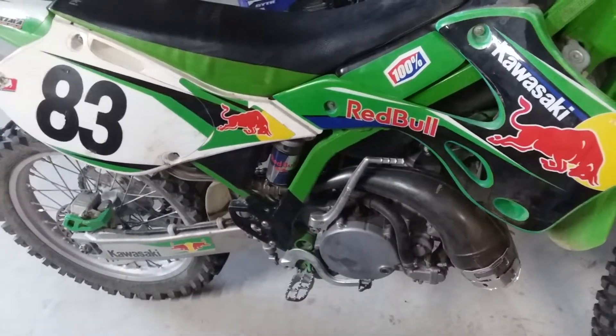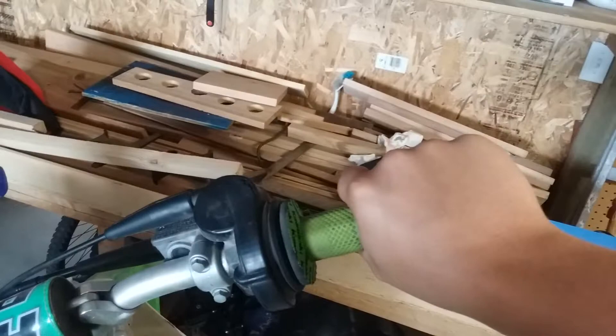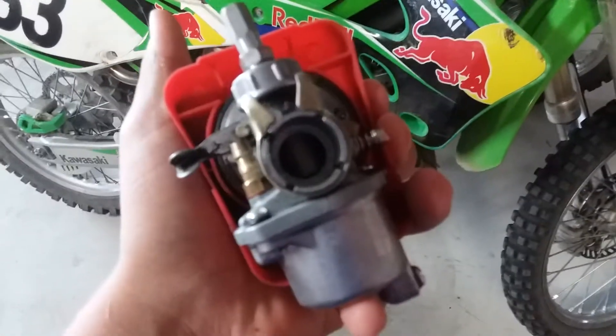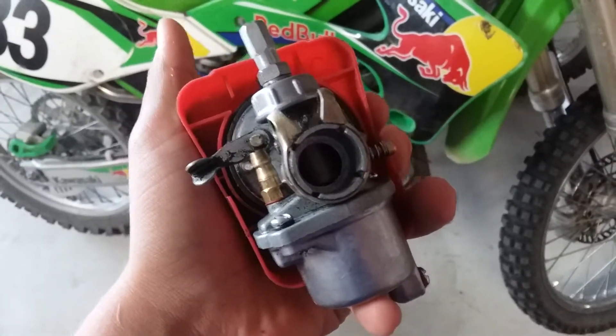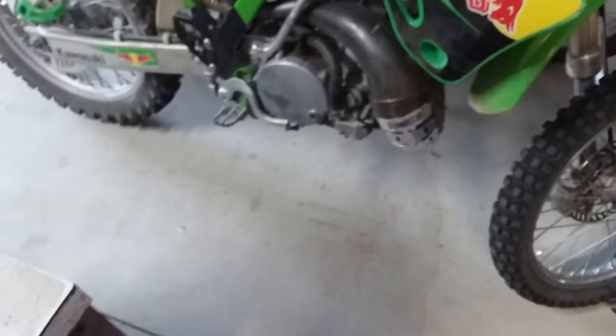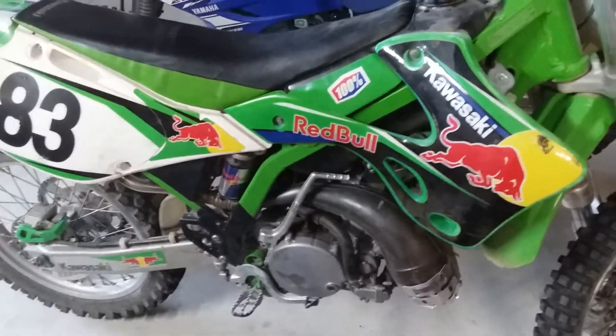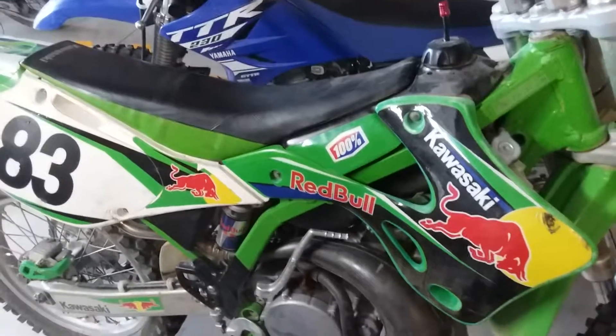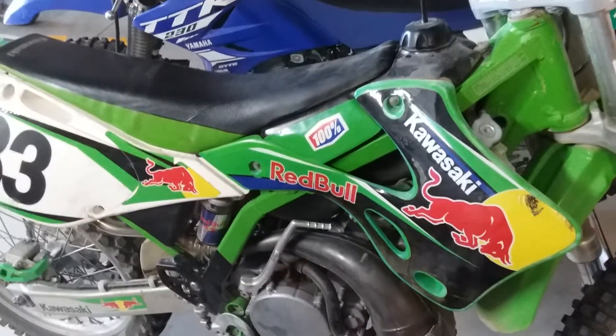When you're at high RPM - say you're doing a top-speed run at full throttle and you just let off - that's engine braking, and that's absolutely terrible for pre-mix bikes. When you shut down that carburetor slide from wide open, you're not just shutting down your fuel and air mix, you're shutting down your oil flow to your engine, which will cause heat, overheating, and possible engine seizure.